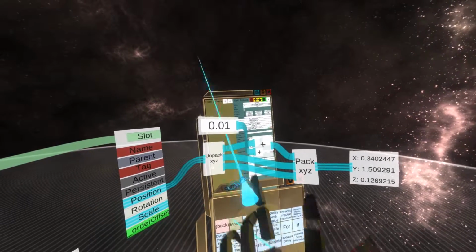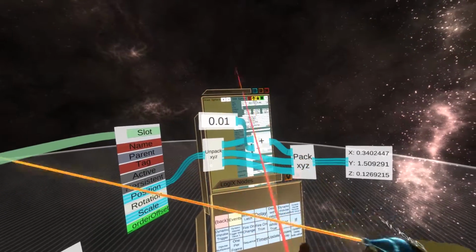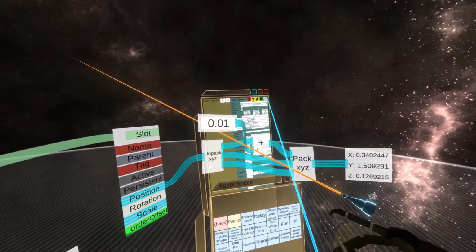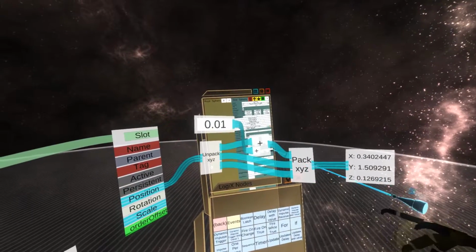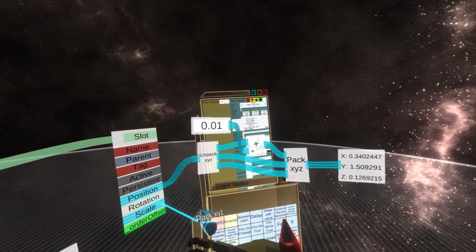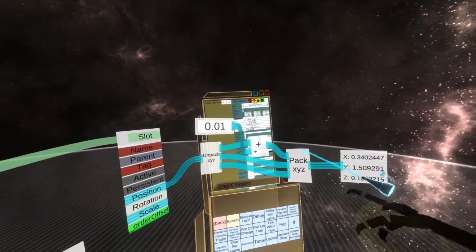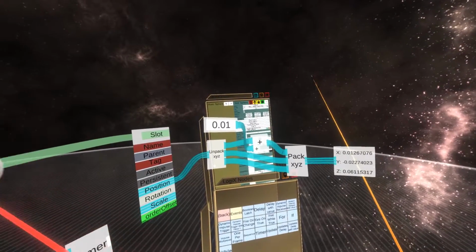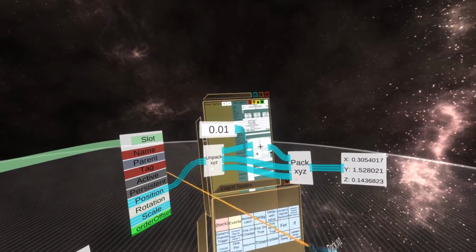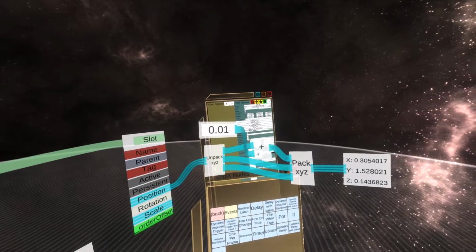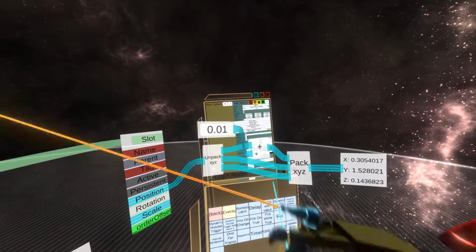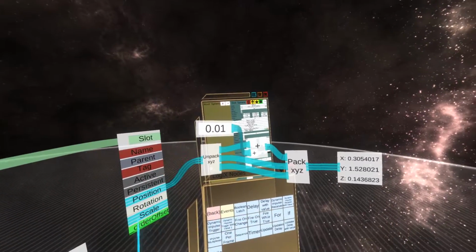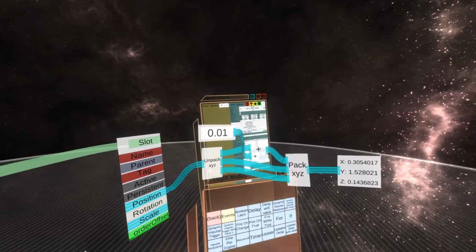This stuff is all, you see there's nothing telling it when to do something. It all happens automatically. If position changes, it redoes all the math automatically. You can see that updating when I move the sphere. And the other type of LogiX is impulse-based, which means an event happens, and when the event happens, it starts propagating a change through, and I haven't worked with that a whole lot yet.